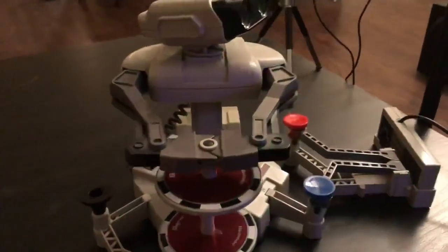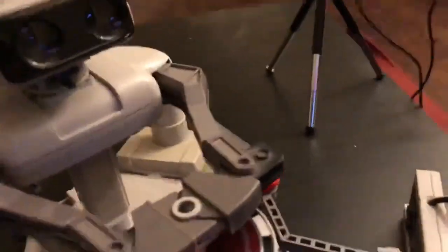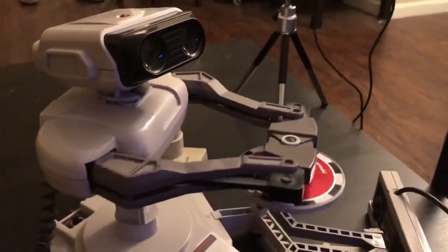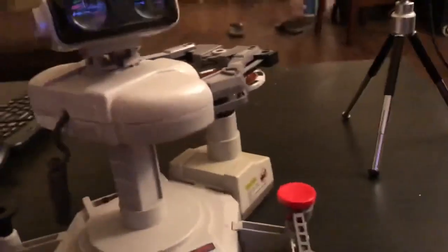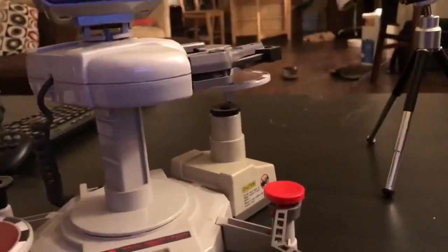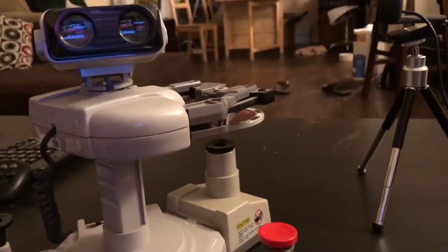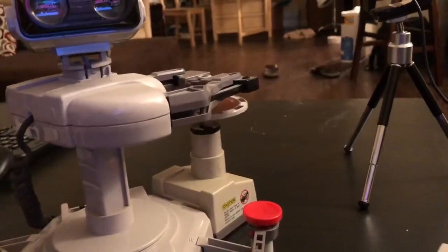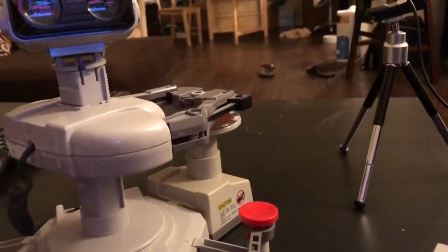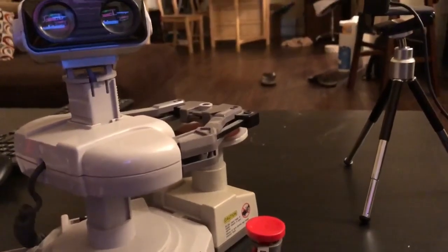So now, I'm gonna move that over to the spinner. I'm out of, I'm in the way. Look at that. Okay. All right, so. For those of you who played Smash Brothers with Rob, you may recognize what I'm about to do. Listen to that motor go.